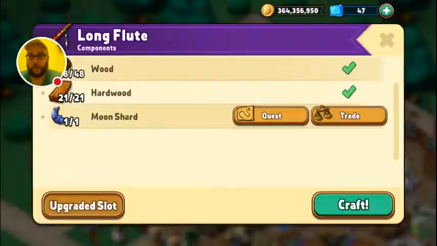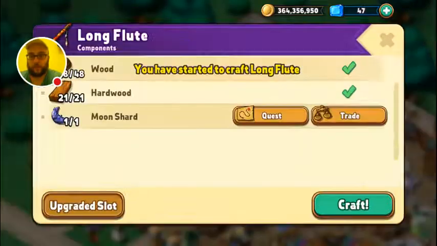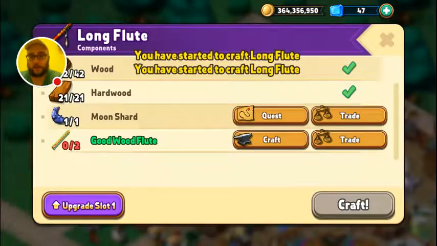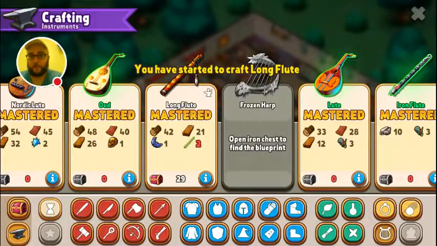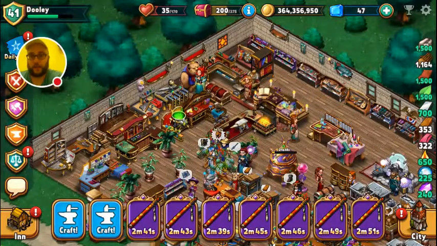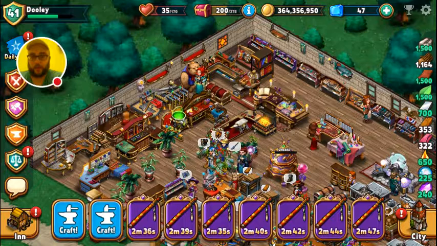So I can just craft these right away, and I don't need anything else. It does that for the purple slots, and unfortunately, you do need to purchase those with the gems, which is just like every other game. It has the regular in-game currency of the coins, which is used to buy all your upgrades, and the gems are used to upgrade your crafting slots.